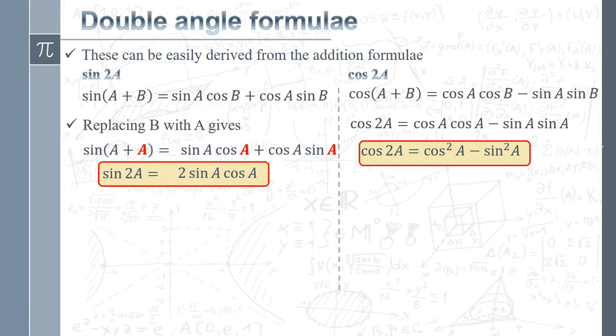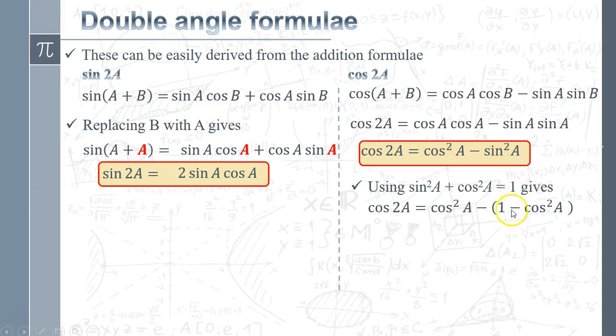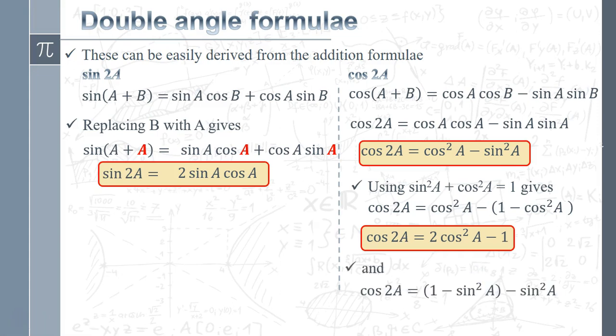The other thing we can do with that one is take cos 2A, and there's actually 3 versions of it. Because what I'm going to do is use sine squared plus cos squared equals 1, replace the sine squared with 1 minus cos squared, and that gives us cos 2A equals 2 cos squared A minus 1. And in exactly the same way, replace this time the cos squared with 1 minus sine squared, and we get that. So now what we've got is cos 2A just in terms of cos, and here we've got cos 2A just in terms of sine. And those are going to be incredibly useful. These two in particular are incredibly useful later on when you start integrating trig functions. More on that later on.